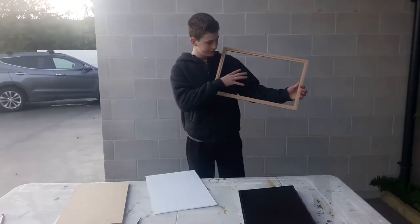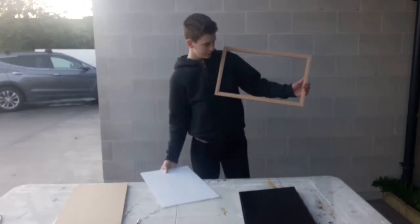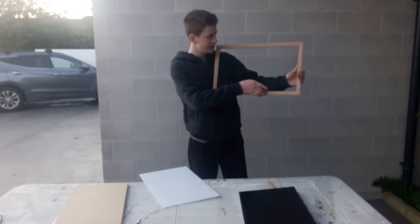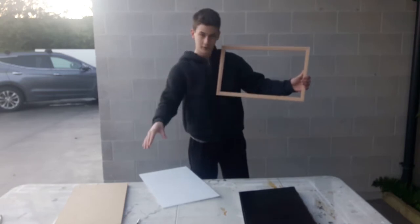Alright, so the middle section has been cut out. I also cut the acrylic out. Now when test fitting this, I realised there are some wee raised edges here where I must have lifted up on the router. So I'll go back, take those off, and then I can continue on building.